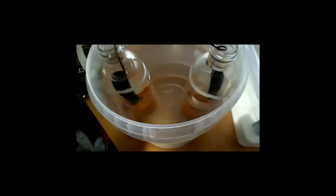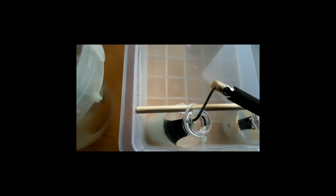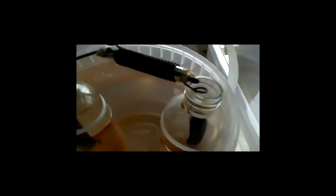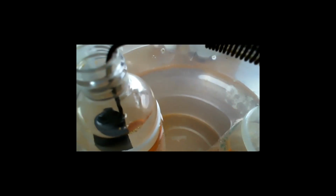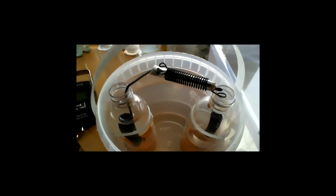By the way, let me show other details. I improvised how to fix the bottles, because they start floating if you don't fix them. And you want to keep them in shape, so I punched 2 holes here, and I use such a zip tie. Such a ziplock or zip tie, how do you call that.